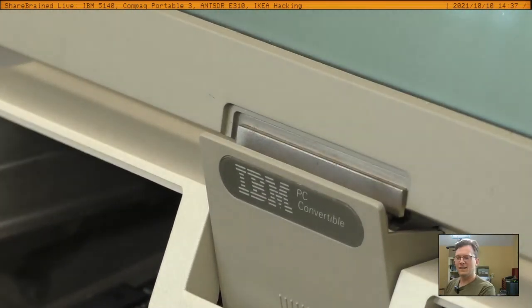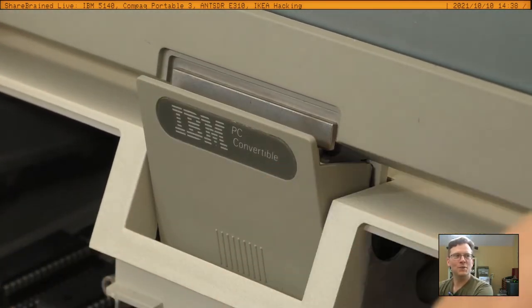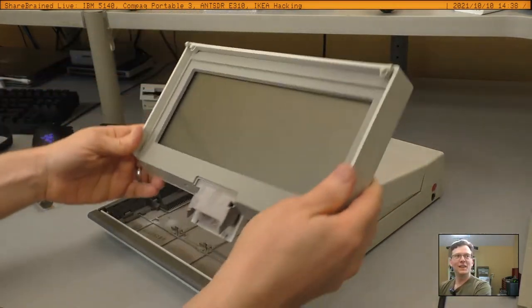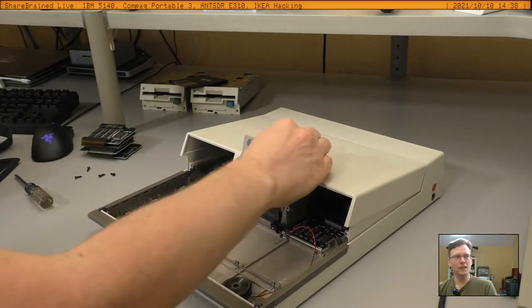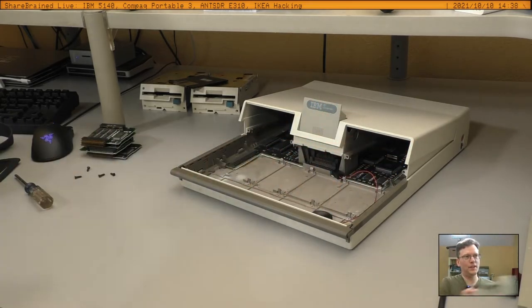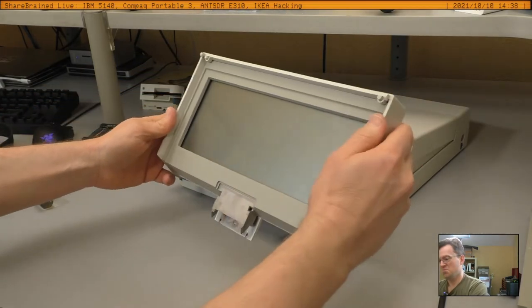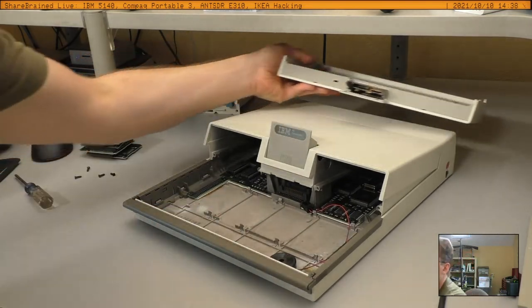So that is essentially a latch. And the purpose of the latch, check this out, is so you can do that. Woo! So I guess it's convertible with the idea that you would dock this or slide it in underneath a monitor and plug it in using the module that I disconnected earlier. That's basically an external video output. And then you would use it that way. And when it came time to go portable again, you just plug this thing back in again, which seems clever enough. But taking it off also means it's a little bit easier to work on. So let me put this out of the way too.